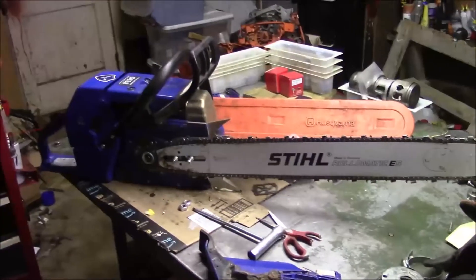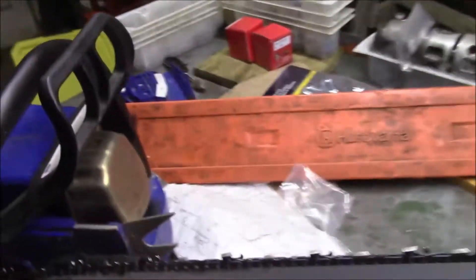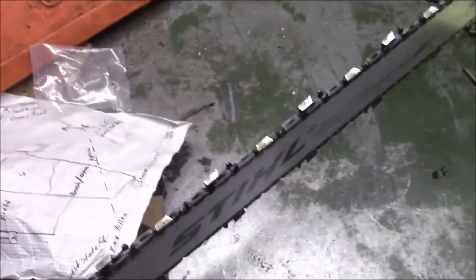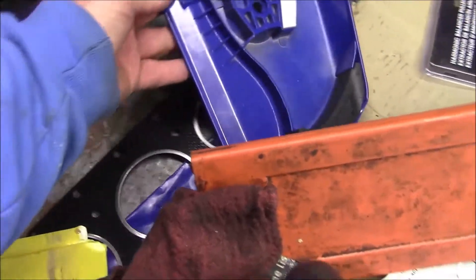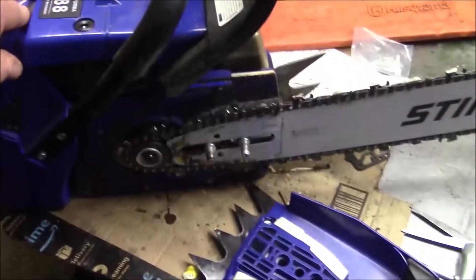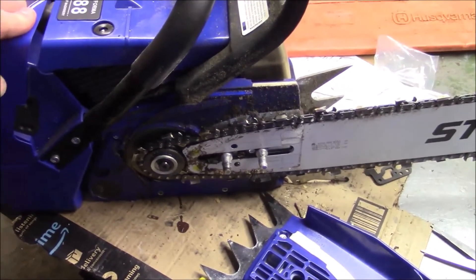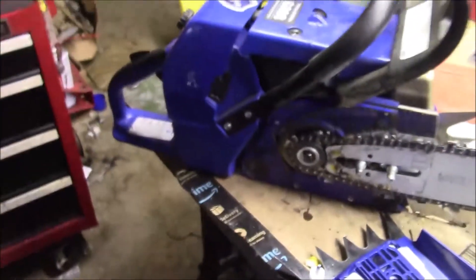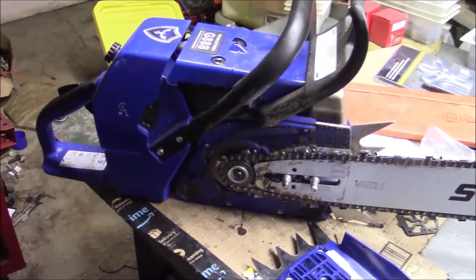I've got some shop-related dilemmas to deal with. I want to work on some things, and I have to work on some things. This cover had come broken, and Holes Formas sent me another set right here. Look at the size of this thing - just freaking massive. This big saw has been quite a success. I've had no real problems with it, it works pretty good, it's just big. I think I'm going to set it up to do some milling, but I have to put that on the back burner because I have a bunch of marine-related projects to do.